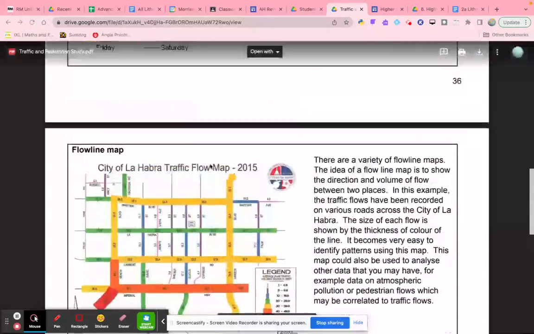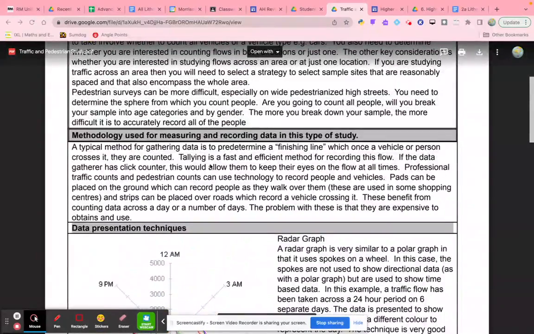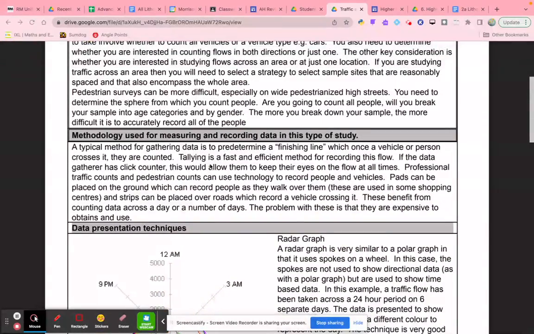So there's multiple opportunities. One of the key things to think about in both of these techniques is the data gathering techniques, because there's a range of ways that you can record and measure data, from very simple counts done on a road or on a pavement of the flow as people pass, and that's outlined here. And you can simply use a simple tally system on a chart across a period of time, or if you've got slightly better equipment, you can use a clicker counter, which is slightly more accurate because you can keep your eyes on the moving vehicles or people.